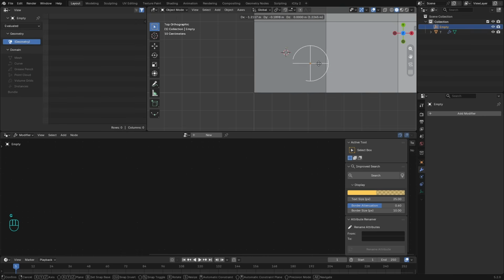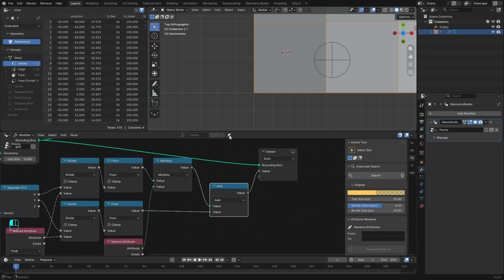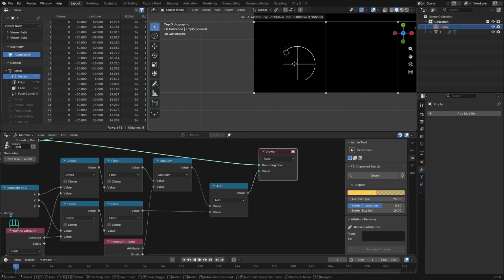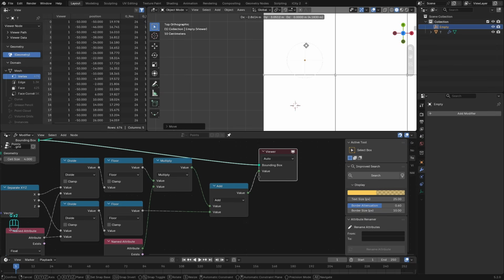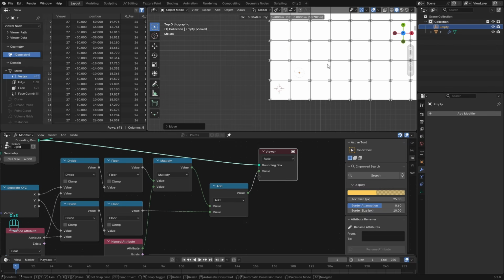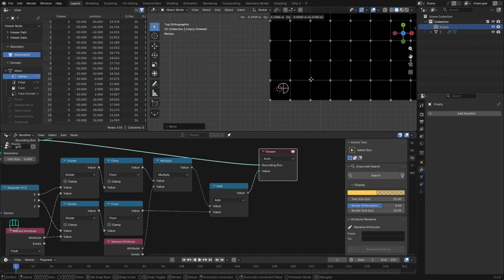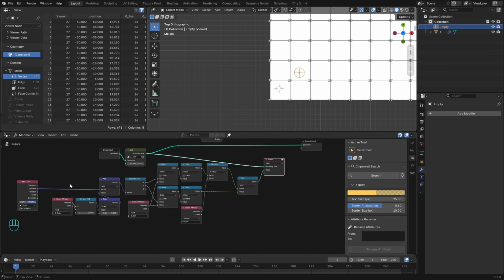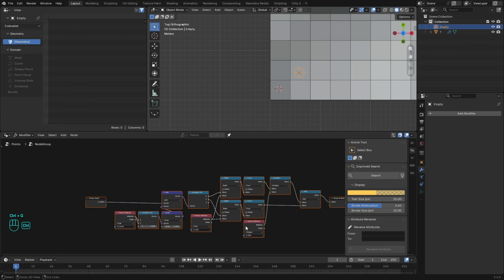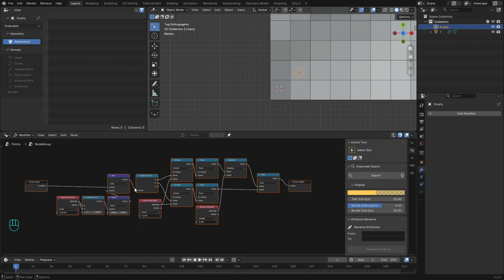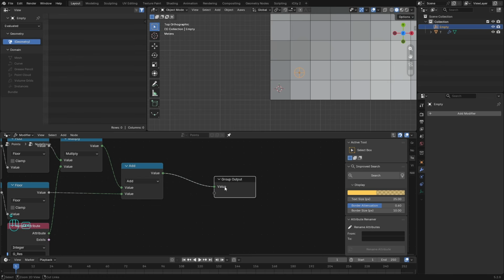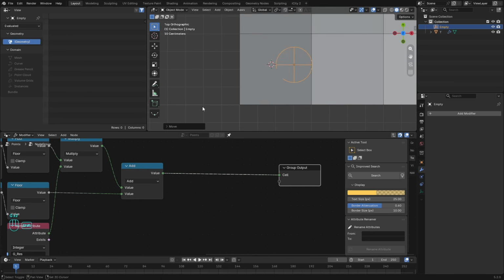So let me just pin these. So I am in cell 0, cell 26, cell 1, cell 27, cell 2, cell 3, and so on. Okay, this needs to be a node. This node takes a location, and it gives us the cell. And the cell is the bottom nearest index, which is this one.